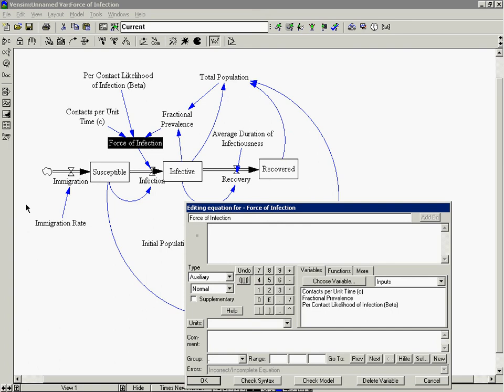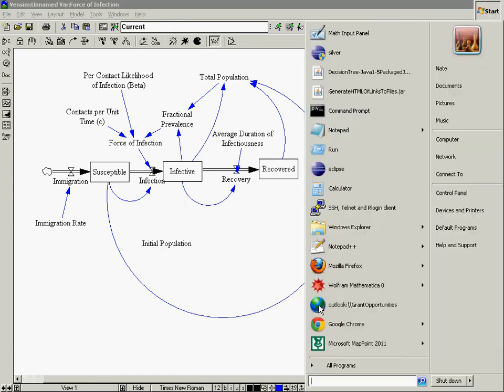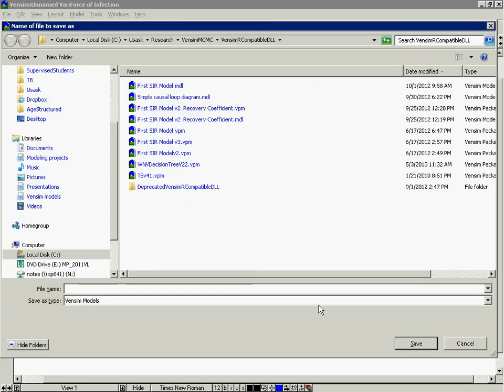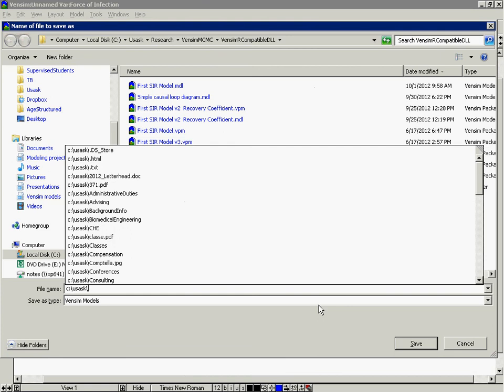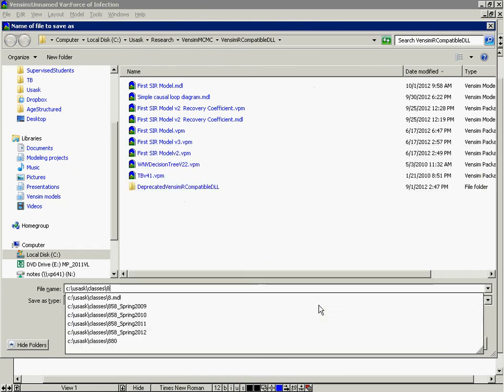We went through the rehearsal earlier, and now it's time to. Contacts per unit time. So they have 100 contacts with anyone times the fractional prevalence. Maybe the fractional prevalence is 50% in the population, 0.5 in other words. So they have contacts with 50 what per month on average? Infective individuals, and then there's a per contact likelihood of infection from each of those infective individuals. Boom. Ladies and gentlemen, you have now built your first model of infection, well, I think it's your first. If this isn't your first, you deserve even more praise.